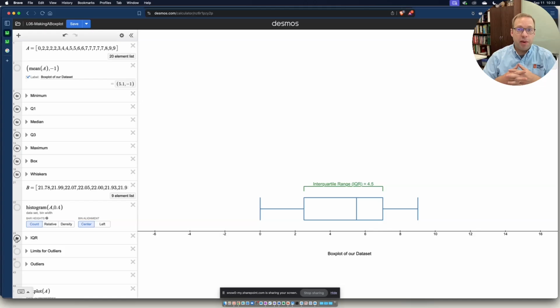And we do this simply by taking the difference between the third quartile and the first quartile. In this data set we used for this graph, we determined that the first quartile was 2.5 and the third quartile was 7. So what's the difference between 7 and 2.5? The difference is 4.5. So the interquartile range is 4.5. In other words, that's the width of the box in the box plot, of the two innermost quarters of the box plot.